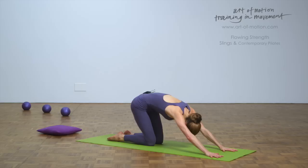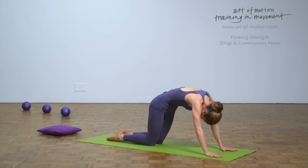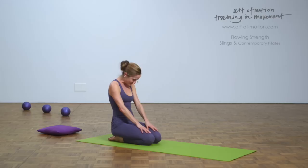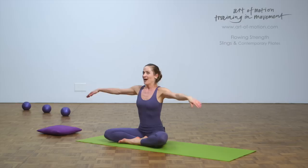Shifting back, one more wave. The best, the nicest, the deepest, lifting the energy. And then shifting back. Take a seat on your heels. Roll up. Elongate your spine. And take a seat on one side of the legs. One more time, establishing a tailor sit, this time with the right leg in front, pelvis balanced, spine elongated. One of my favorite versions of mermaid.